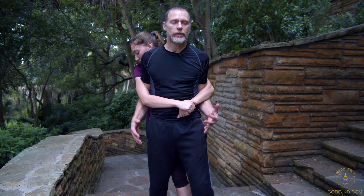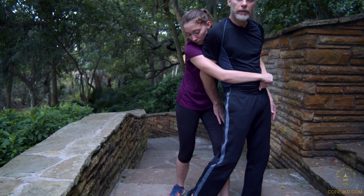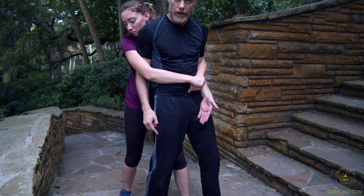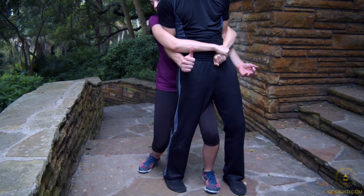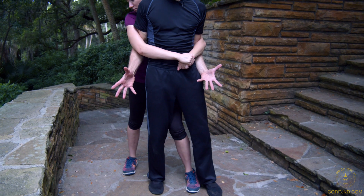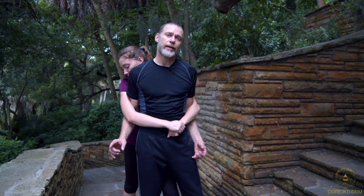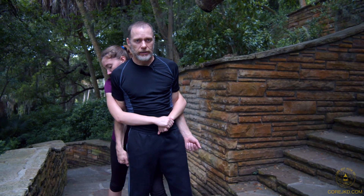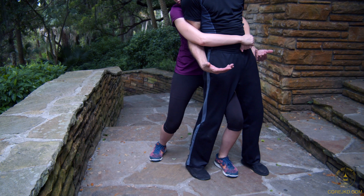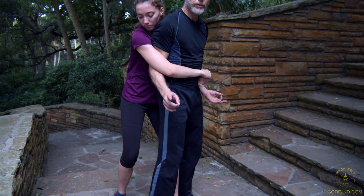Now we're working the kinjit position. She's hipped in — so when she brushes up against me like that, for somebody lighter lifting somebody heavier, this is what you want. She's pulsing her foot in properly so she can drive her hips into me and leverage me up and off her hip. If you want to do it without blowing out your back or using excessive energy, you set the foot into play, hip in, elevate my center of gravity, and leverage me off the hips.